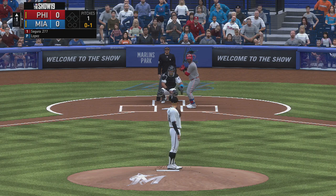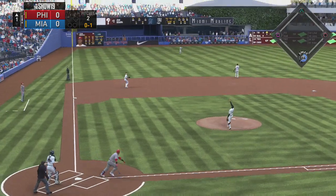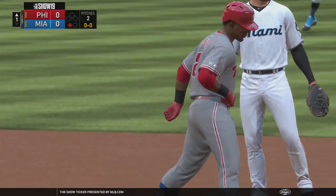Yeah, Matty, this place is buzzing right now. This team won the opener of the series yesterday, and they're looking to step on this team's throat and take the first 2 games of this series. High in the air into shallow left center. Cortez comes on and makes the catch in shallow left for out number 1.